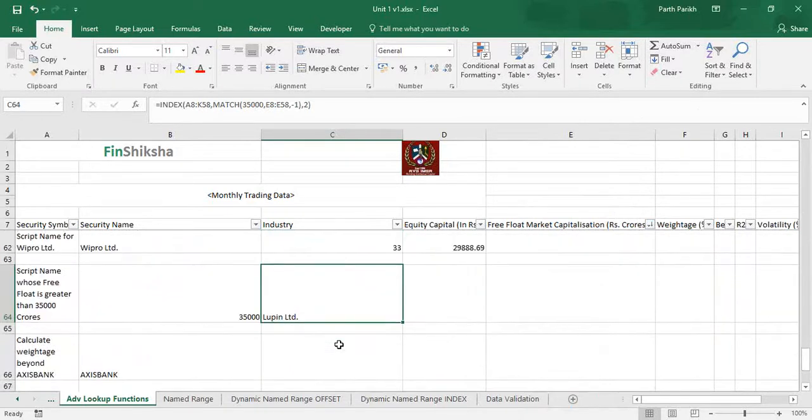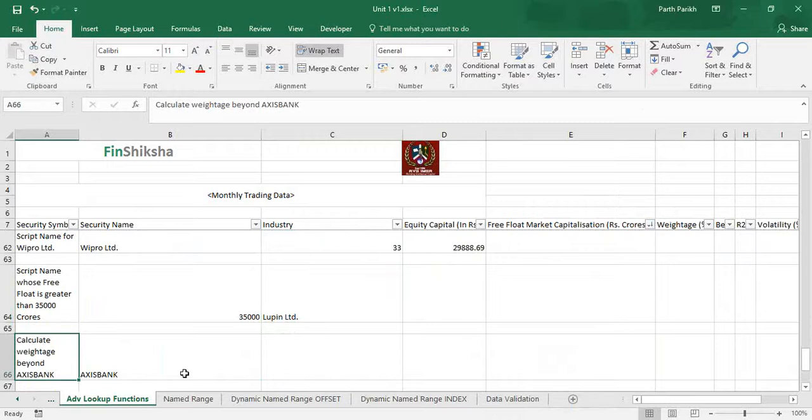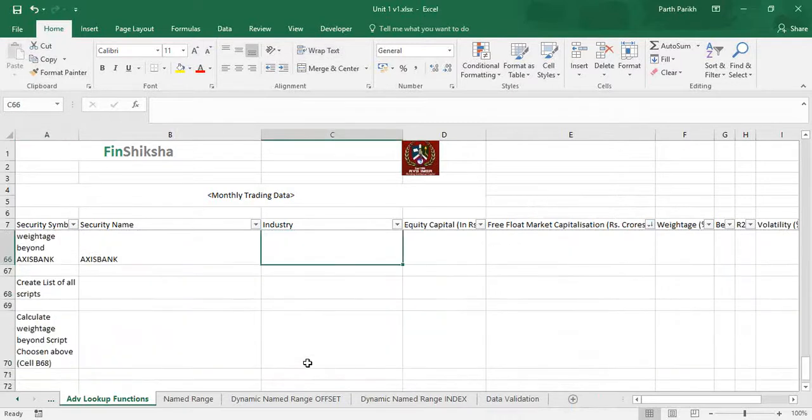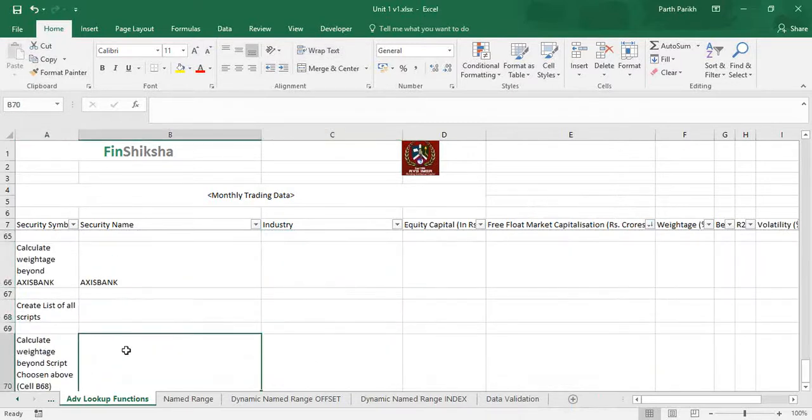Okay. Now there is something called calculate weightage which is beyond Axis Bank. Again, it's the same point which you can try at your ease. First we have to create a list of all scripts, and then you just have to give a reference and find the weightages depending on the script which has been given.